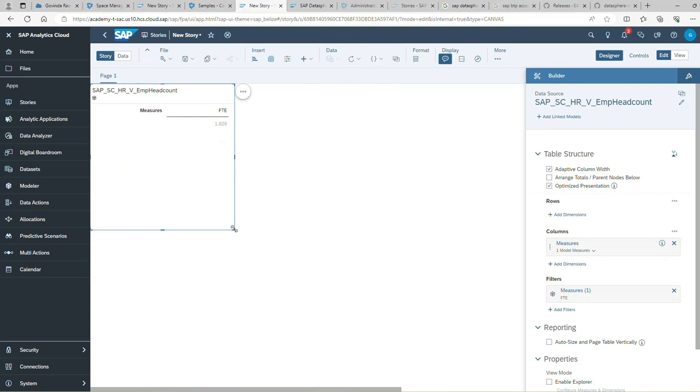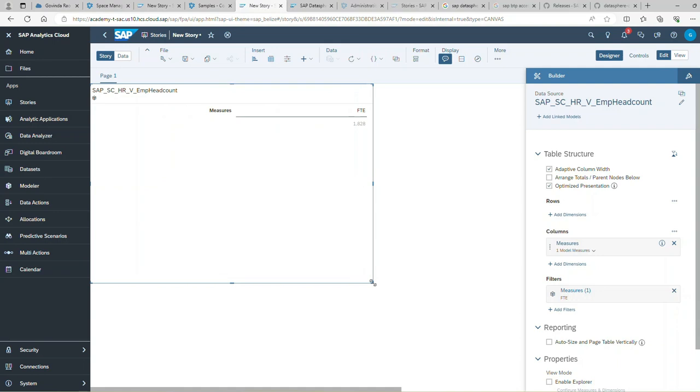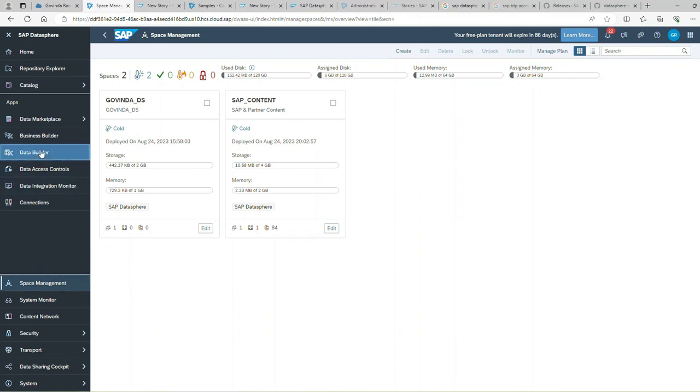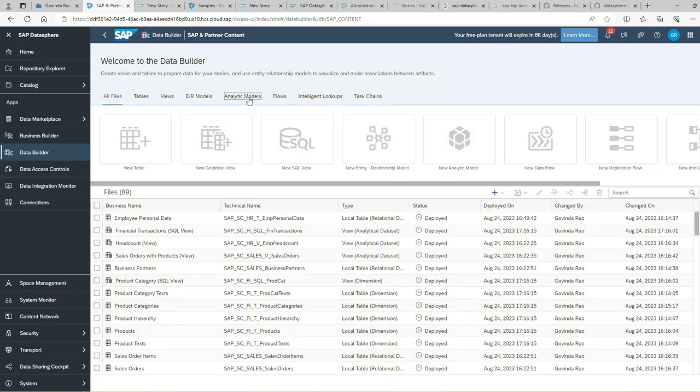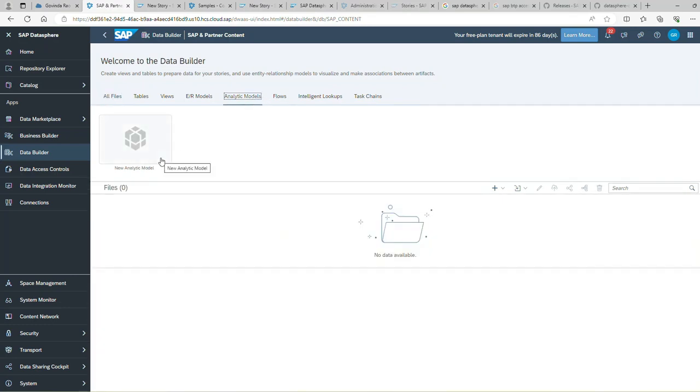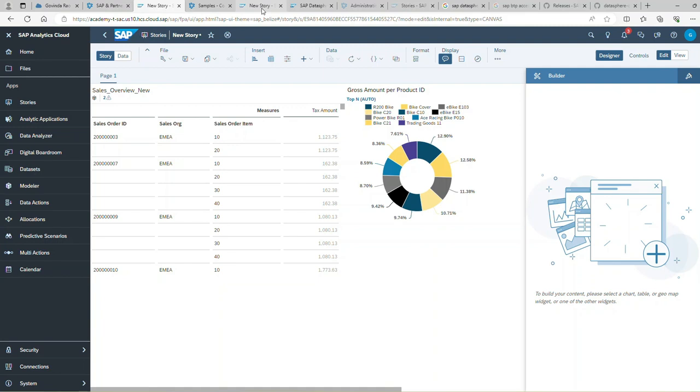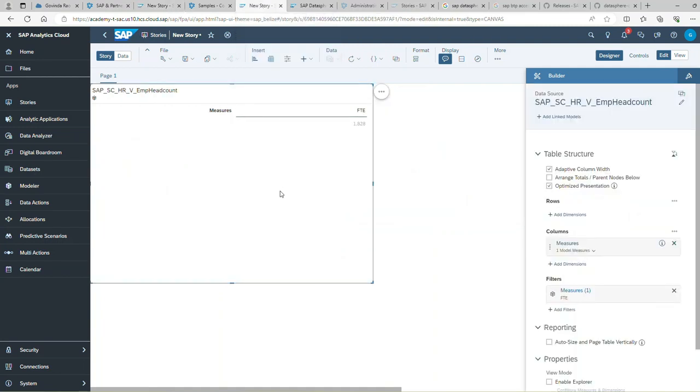What I'm trying to tell here is there is a new feature called the new data model in Datasphere, which when we discuss, we'll explain more, in this analytic model. Sorry, new analytic model. So if you create the new analytic model and you expose it for SAC's consumption, even though it is available, it is available with the new experience only, not with the old one. In the next session, I will discuss that part.